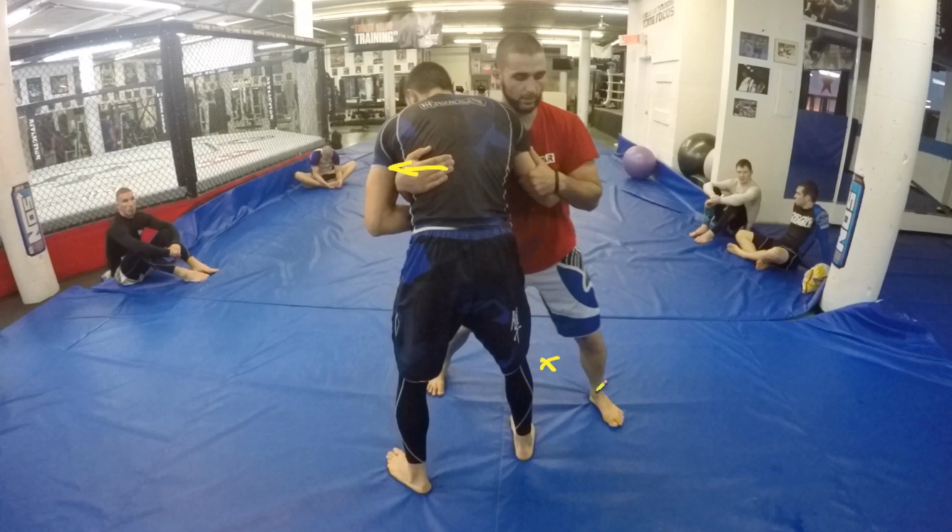My foot was here originally, and I stepped all the way over here. I parked my foot right here. Okay, so I have two opposing forces. Let's make sure that you notice the arrow on the hand, I'm pulling this direction, and my body is spinning just like so. Okay, so that's the first step.